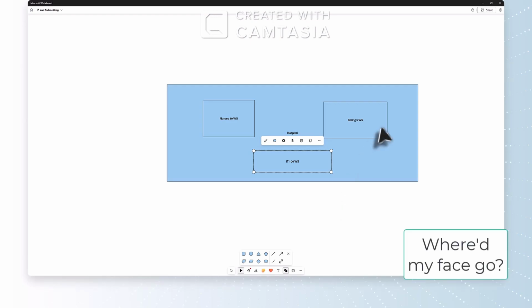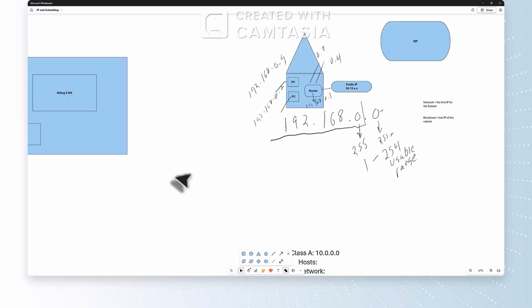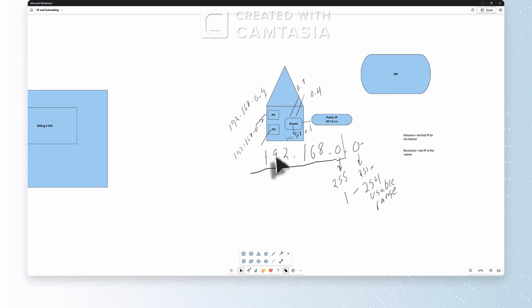So again, let's recap what we had before. A minute ago, we decided that we're going to use 192.168.0. We could have chosen any number up to 255 here. We chose 0.0 as our starting range. This was our IP range. That IP range gave us a total of 255 addresses, and a usable range of 254, because we marked the first one of the subnet, which was 0, and the last one of the subnet, 255, as already being taken. So 254, that's why we started addressing at 0.